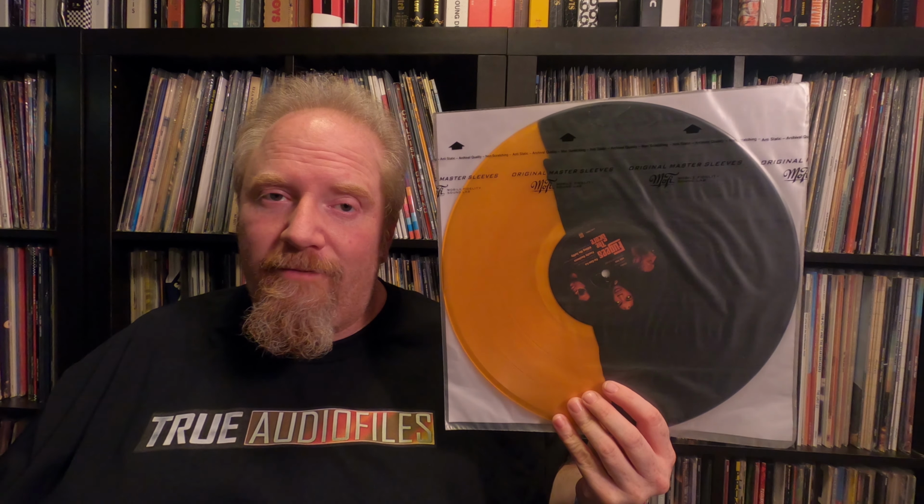It looks very cool, split black and a yellowish gold color, but it's kind of noisy. It was also a 2-record set. I'm only going to show you one; that's going to be the case with any of these that are typically a 2-record set. The other kind of cool thing is it did have a single transparent orange record as well, or gold, whatever color they want to call that. So that was kind of cool. I'm glad I have it, but like I said, I wish the pressing was quieter.